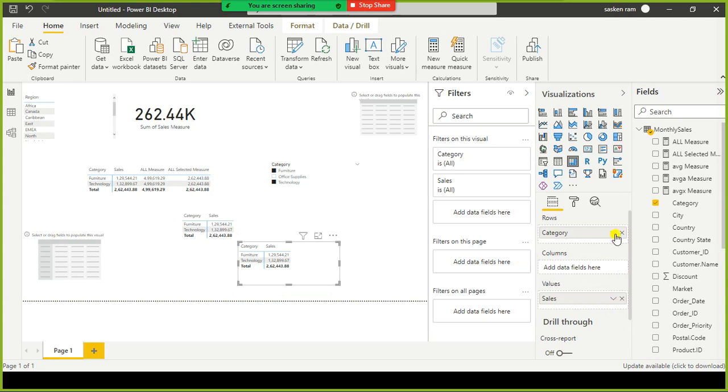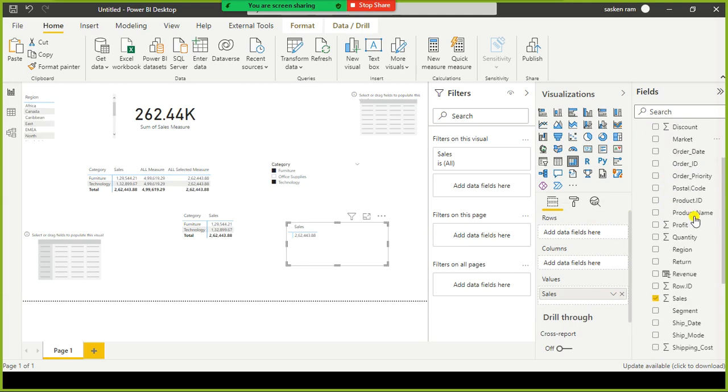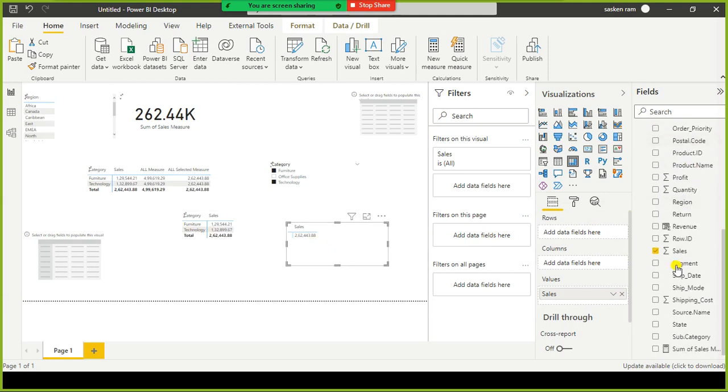I am going to remove this one now. When I drag and drop this measure, what is the measure? Sales, right? In this case, sales.